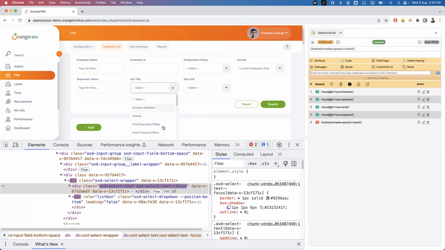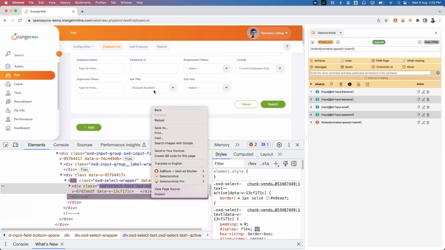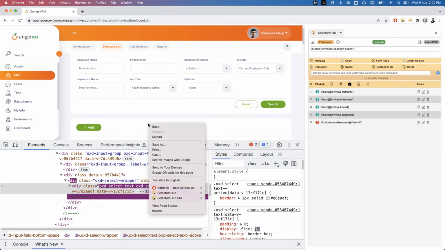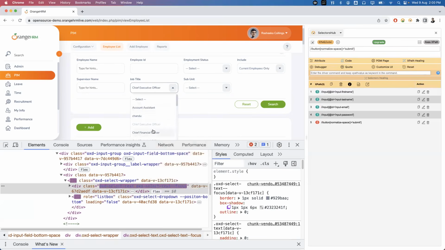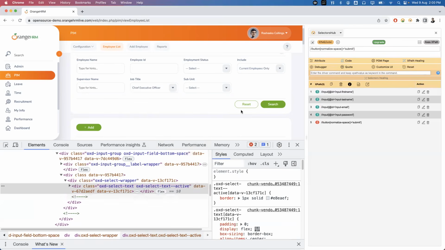This is hidden by default. Okay. So if we try, you cannot inspect it by default like this. It will disappear immediately whenever we try to locate this element. Okay. This is another useful feature provided in SelectorHub.